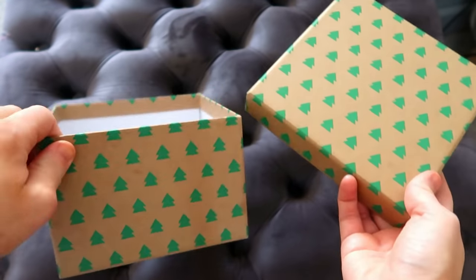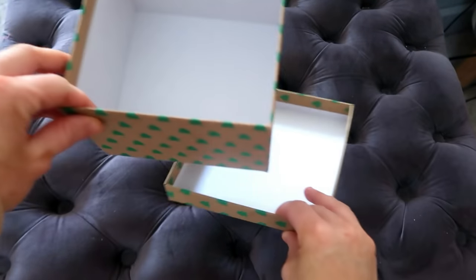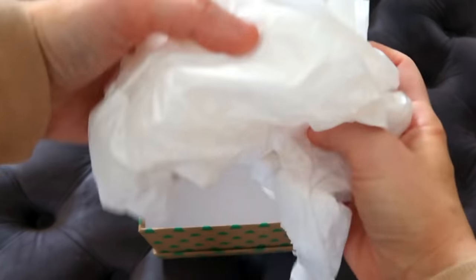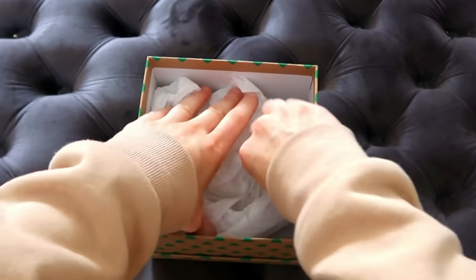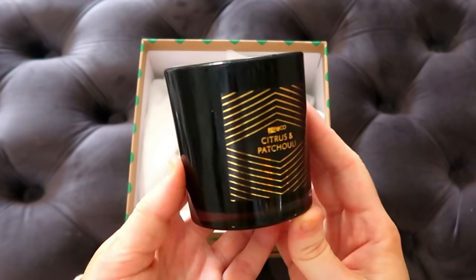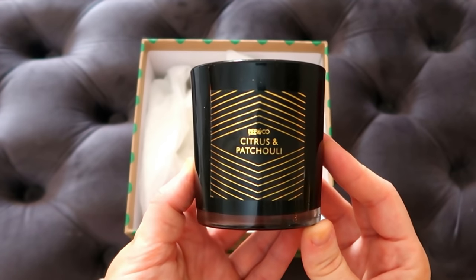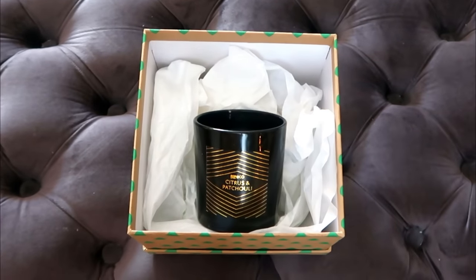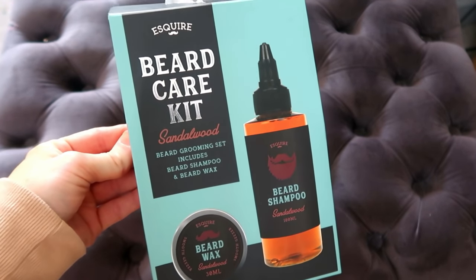The first gift is this men's gift box that I've put together. This square gift box is £1 from Poundland and I'm just going to fill it with some tissue, which you can get big packs of for around a pound — I just used half a sheet. The first item is this candle, which came as a set of three from Poundland and looks really luxury and expensive. I'm then taking this beard gift set that cost only £1.99 from Home Bargains. I thought this was a real bargain and I'm just taking out all of the packaging.